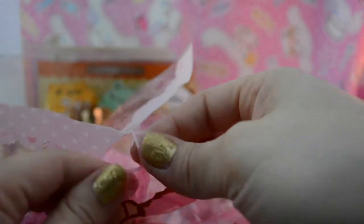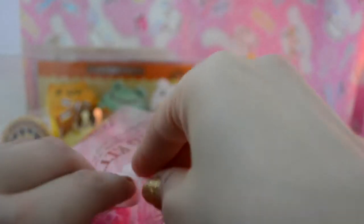So I wasn't going to spend as much on Sanrio stuff, like I said a couple months ago, but they came out with these items, like the Purin, and then they came out with these so soon after. I was just like, oh, I have to get them. I just couldn't say no, especially to these. I'm going to show you why.